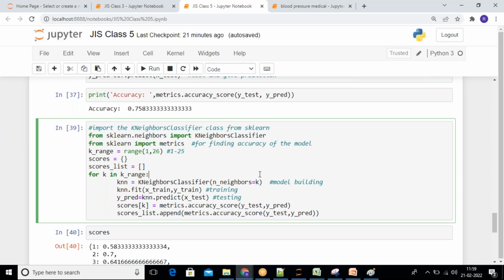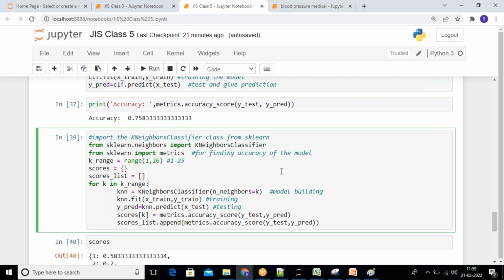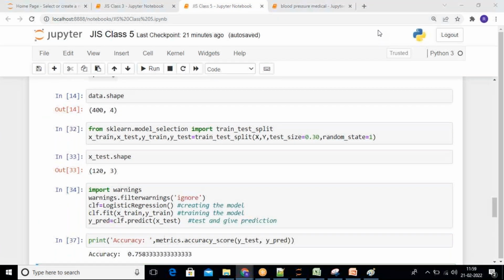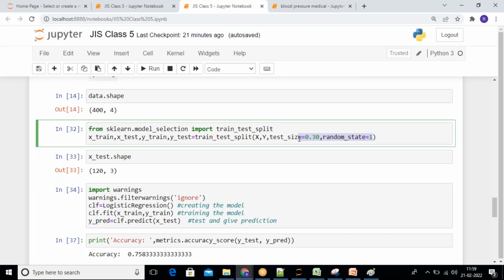If we deal with class imbalance, there are some processes by which we can overcome these problems. Before, it was giving around 72% accuracy. I changed the test size and I changed the random state. Got it? This is the first thing that I did.